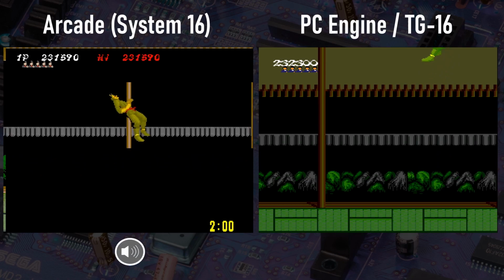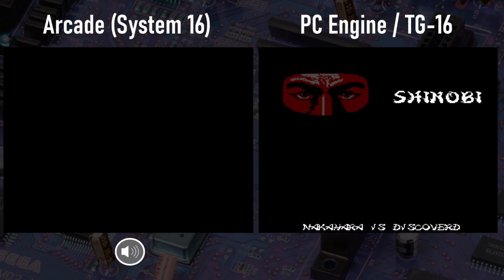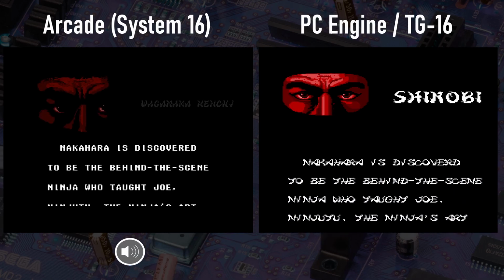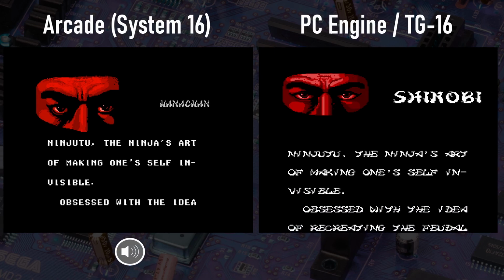Yeah, take that, Masked Ninja! Oh, look! We get an ending on the PC Engine version, unlike the Sega Master System one. It's not a great ending, but it matches the arcade and is better than the Game Over screen, I guess.